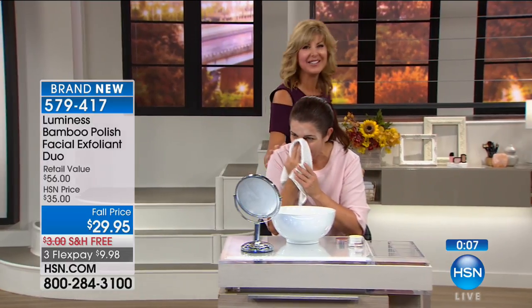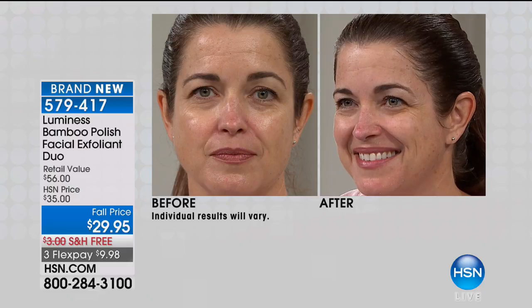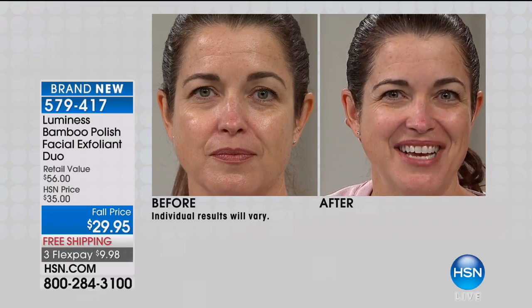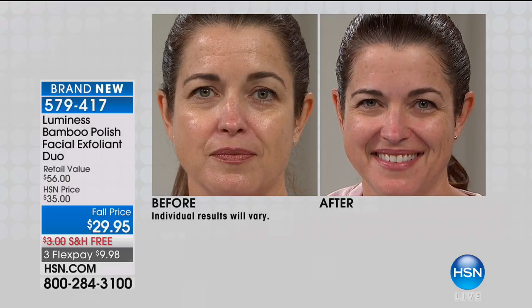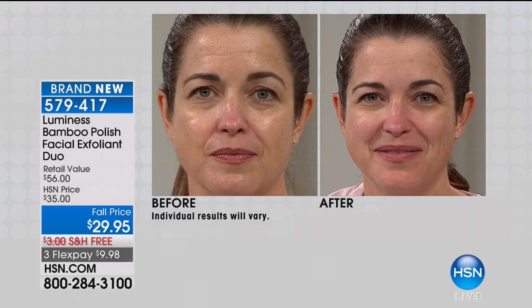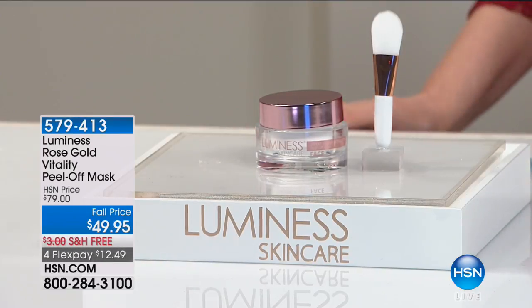I like to compare this to ice on your windshield — if you chip it away with something harsh, it's very rough on the windshield. This is like a polish, almost like melting away those dead skin cells and revealing that beautiful youthful glow. You can use this almost every day, it's that gentle. With everybody on the line, we probably have only 400 left. This is a buy one get one for 95 cents — they'll be $29 normally, and it's a $56 value. Nine dollars and 98 cents to get home with free shipping.